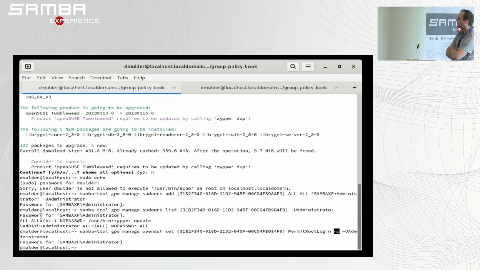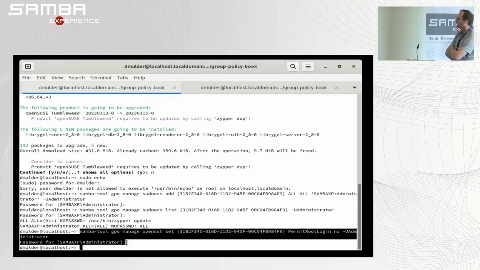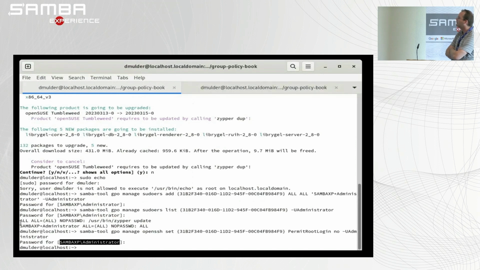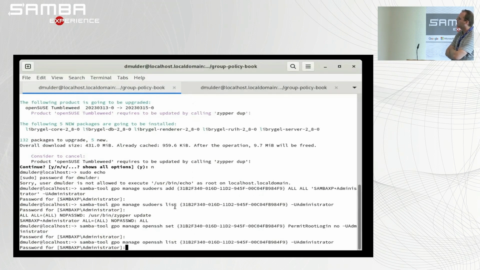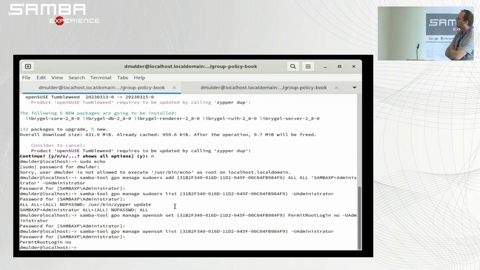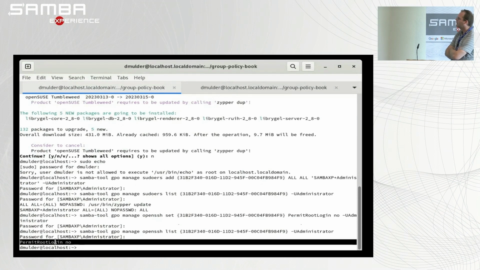Now, when I run these commands here, they're pushing these policies to the sysvol. These aren't actually putting them on the system. Now, if we list the contents of that policy, we'll see that it's been set. Again, that's on the sysvol, not on the local machine yet.